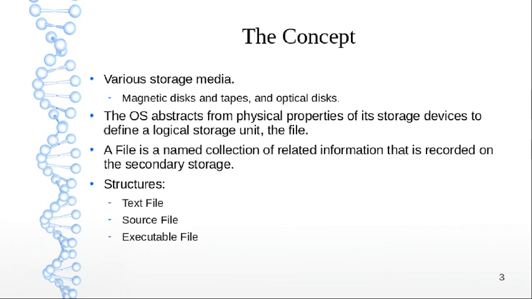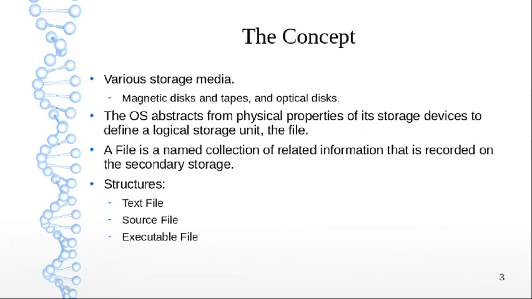Now, what is actually the concept of the file system? For most users, the file system is the most visible aspect of the operating system. It provides the mechanisms for online storage and access to both data and programs of the operating system and all the users of the computer system. Now, the main objective of the file system is data sharing. Because of data sharing, access of an information system is much easier.